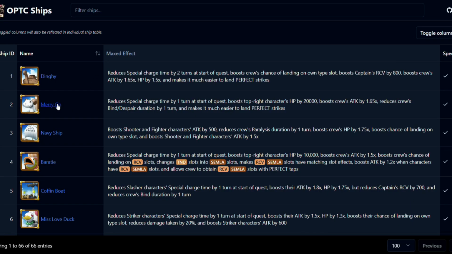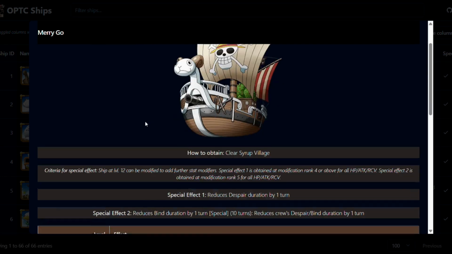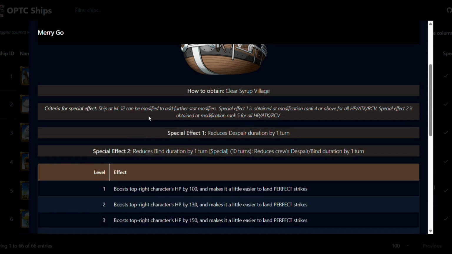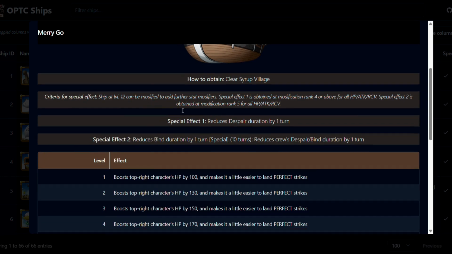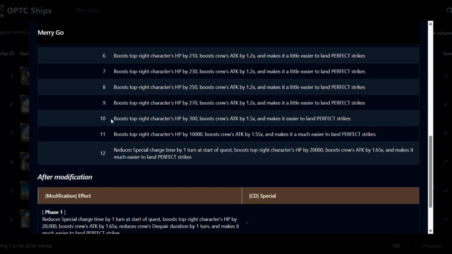First off is the Going Merry. You get this ship for free, but if for some reason you haven't gotten it, it is also available as a reward in the Syrup Village story quest. The version I have is level 12, but it's not maxed. This is the OPTC ship database. On here we can see its level 10 ability. It boosts the top right character's HP by 300, boosts attack by 1.5 times, and makes it easier to land perfects. Just a very bare bones ship, but it gets much better at level 12.